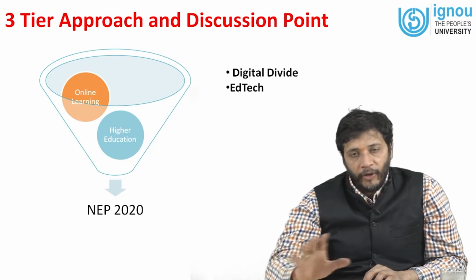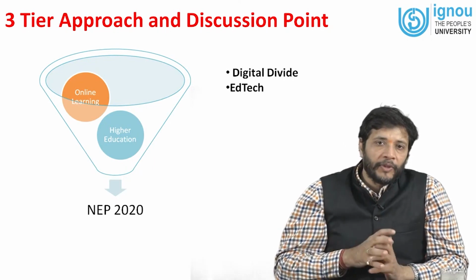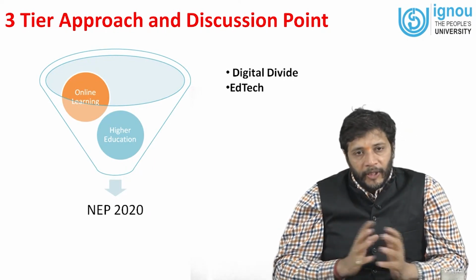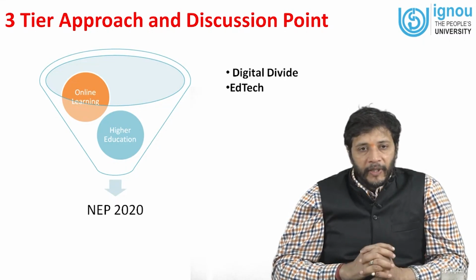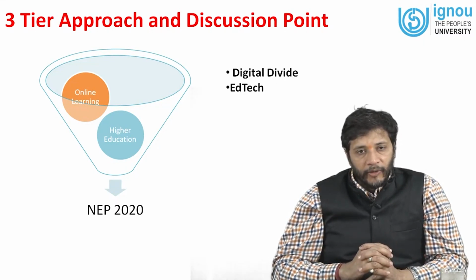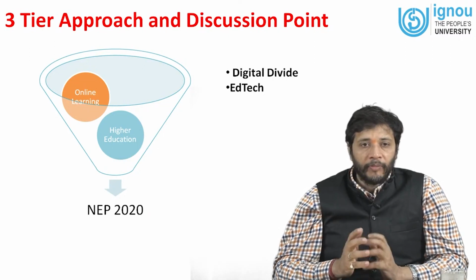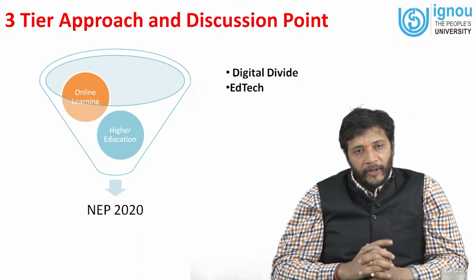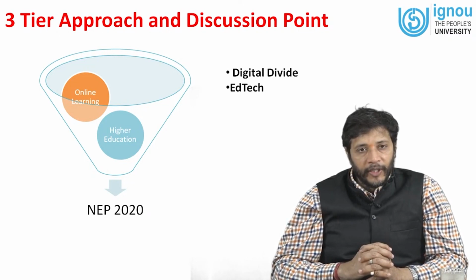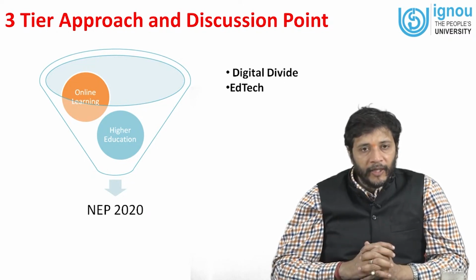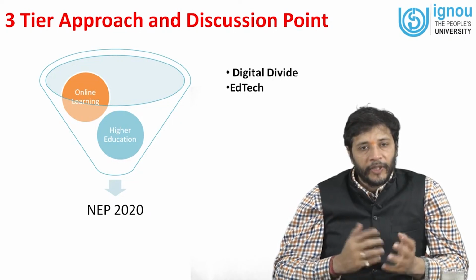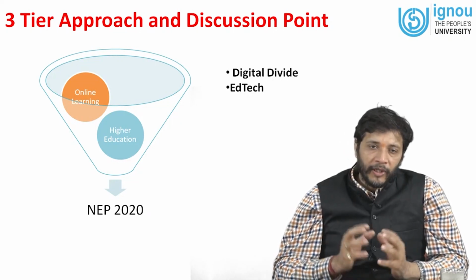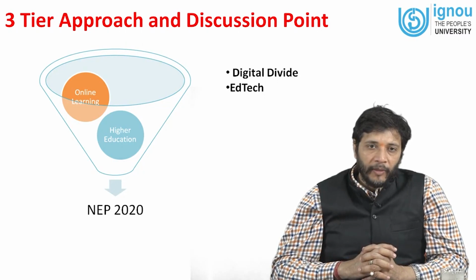So if we talk about today's discussion, this three-tier approach and the discussion point revolves around NEP 2020, and the preceding speakers have talked very well about what exactly the National Education Policy is and how it is revamping itself with the change of time, because online learning or electronic learning or online education is also deviating from its current path, and higher education is also changing because more skill-oriented courses are becoming a part of the baskets, and there are certain other things which are going on.